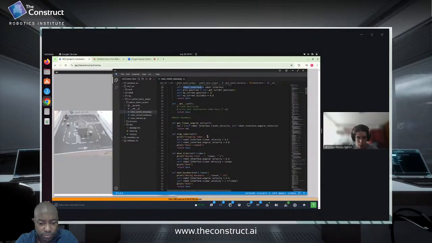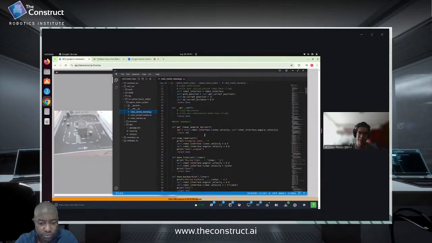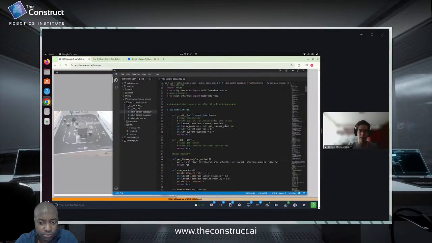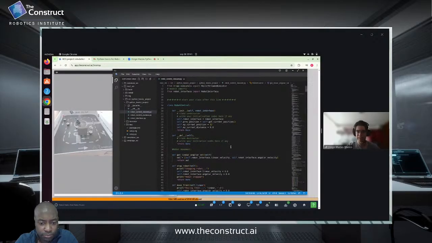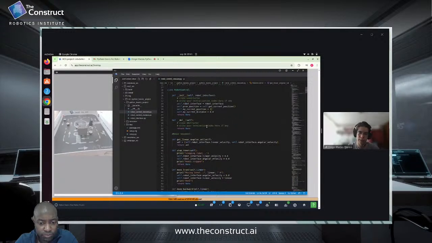I made all the functions that were in the no class script as class functions using this self condition that tells the function that, hey, I am from the robot control class. So I gain access to all the methods and attributes of that robot interface class.